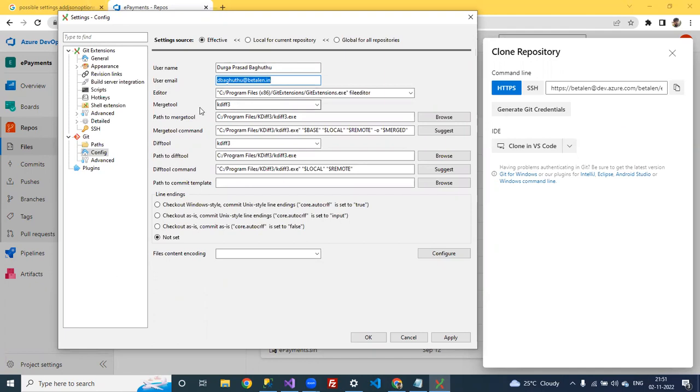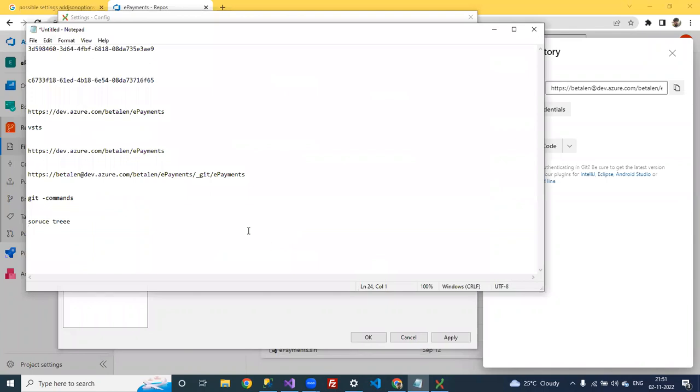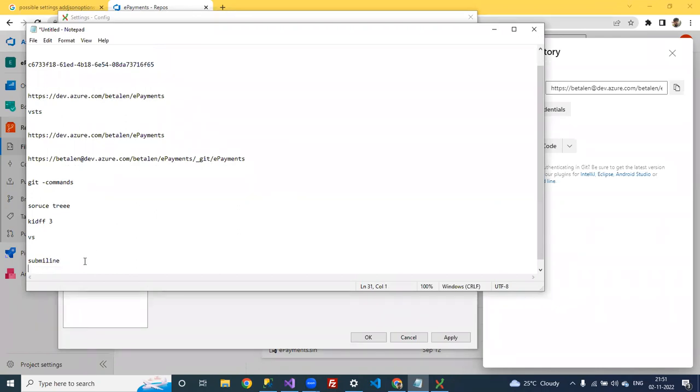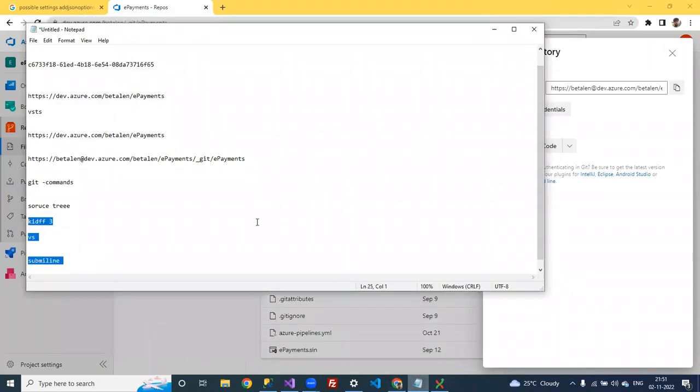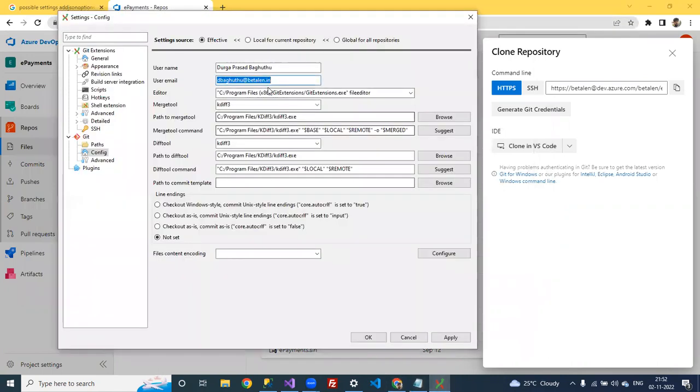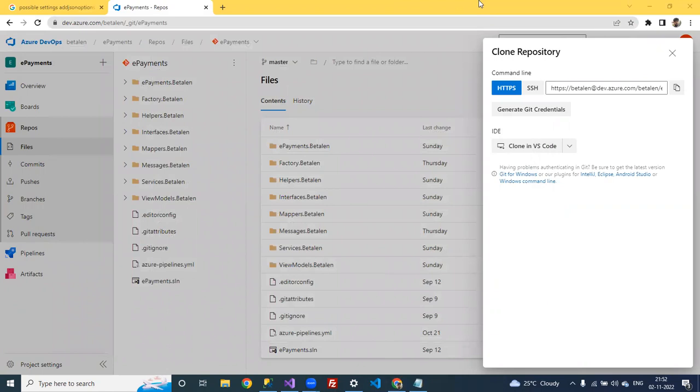Moreover, which merge tool are you using? I said KDiff, so I'm using KDiff as a merge tool. This is not necessary; you can use Visual Studio also to merge, and there are Sublime Merge and whatever. If you like any other tools, you can use them as merge tools. That's up to you. But my priority is you can use this KDiff. It is a simple tool. There are no complications, no complexity. It's a very straightforward tool.